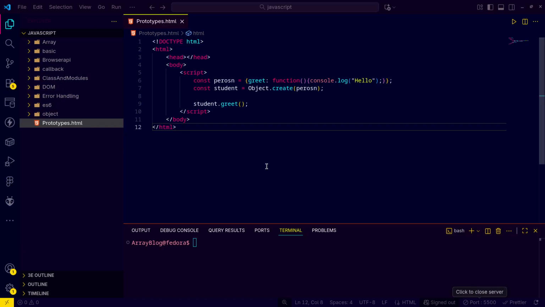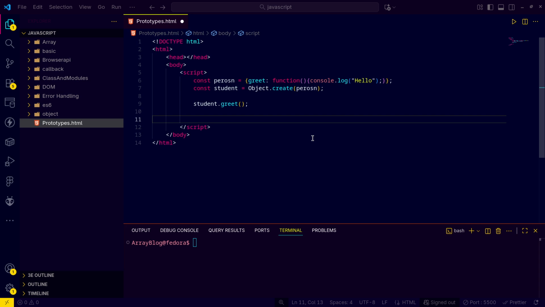Next, let's learn about the prototype chain. The prototype chain allows JavaScript to look up properties if they are not found in the object itself. Let's understand it with an example. We'll create two variables, animal, and a second one, rabbit.